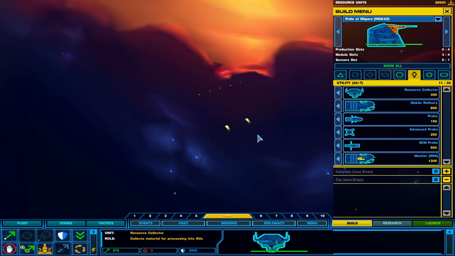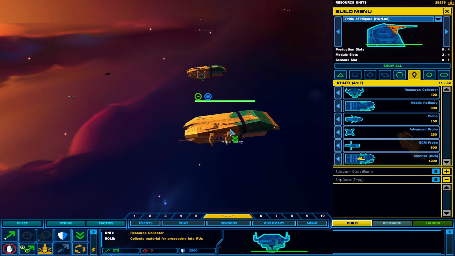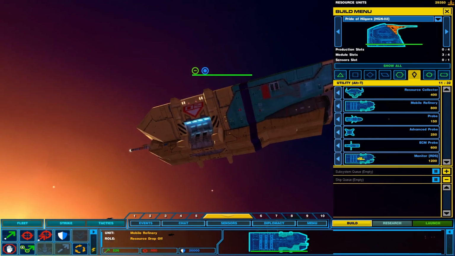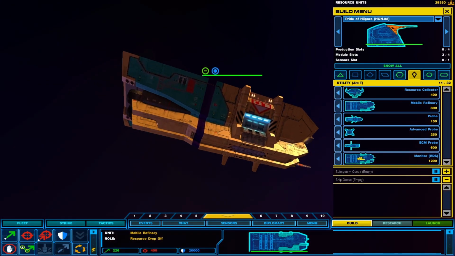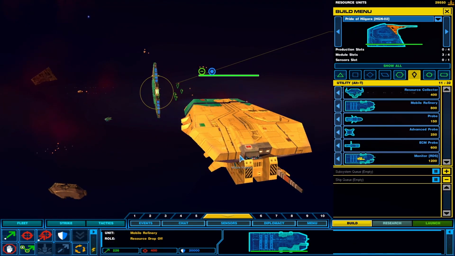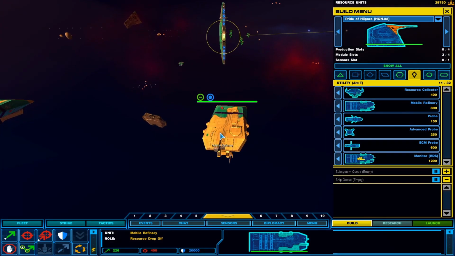Okay, and now let's move on to the mobile refineries, because there's two types of mobile refineries that we can actually build. We have the normal mobile refinery, and then we have the monitor mobile refinery. So this one, mobile refinery drop-off point, can dock 2 resource collectors at once. Again, nothing really special. It has some very basic defense turrets to protect itself from small squadrons of fighters, but it's not really designed to kill them, just to help increase the survivability of the mobile refinery until reinforcements can arrive.